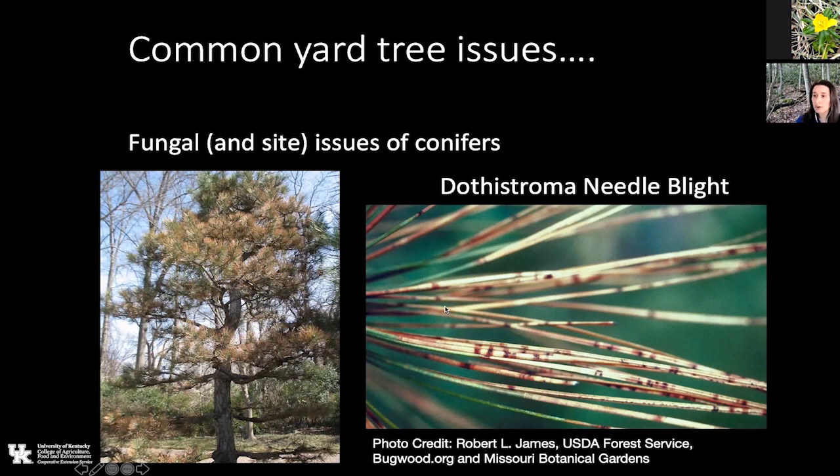But in general, I put site issues here because while fungal issues of conifers, whether they're needle issues like these or rots or other cankers, are very common, the underlying issue is that our environment is really challenging for these trees. They're not native here. This is not where they're from. The combination of our climate and our soils is a big challenge for them. So these trees are frequently under a lot of stress. If you want to have these in the landscape setting, they require a lot of input on your end. There are fungicides that can be used to protect those trees when they have those issues. They require getting lucky or matching that tree really carefully to the site that fits. Or they require temporary trees that you plant and then they die and you put them in. And I think all of those are pretty poor options.